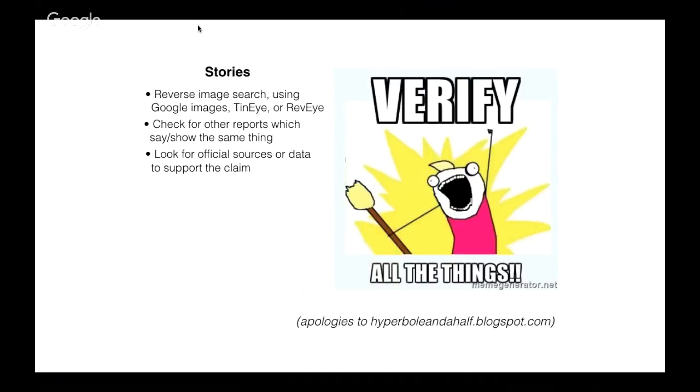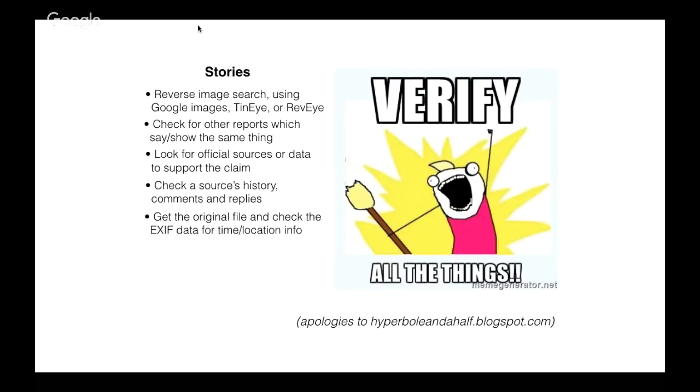We also want to look for official sources or data that can support a certain story or a claim. Yes, sometimes official sources will try to lie, but official sources doesn't mean the government or police. That can mean other, maybe community groups, anyone that might have more information about this outside of the source which has said it that you are looking at. You also want to look at a source's history, the comments, and the replies around a story or around a picture or a video, and see what people are saying about that already.